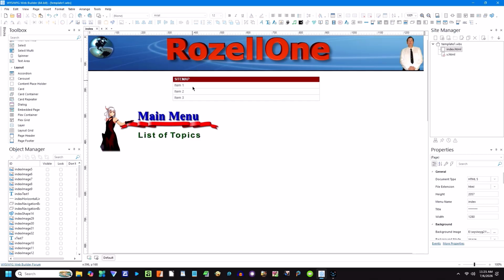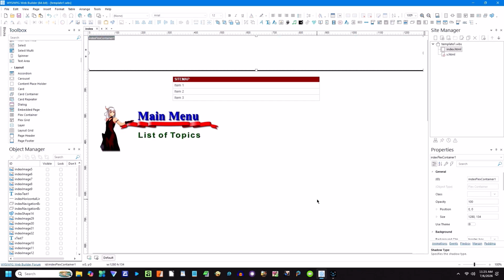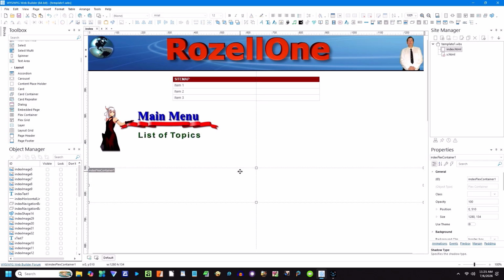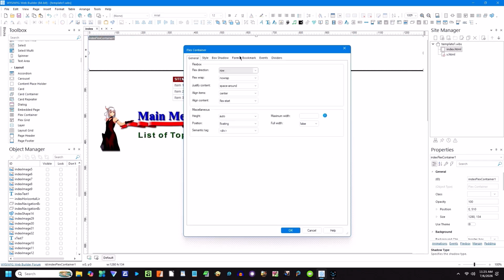Quirk number 3. Anytime you use breakpoint pages or other styles of web pages, should you introduce a flex container of any kind, it will not be compatible with those style web pages. It's either flex container all the way or nothing at all. I'm going to demonstrate here the frustration you will have if you attempt to do so. This is just another quirk.